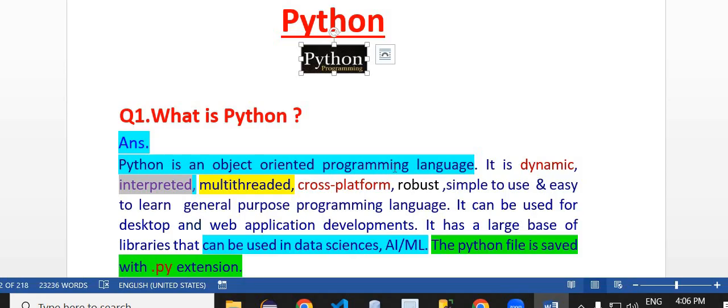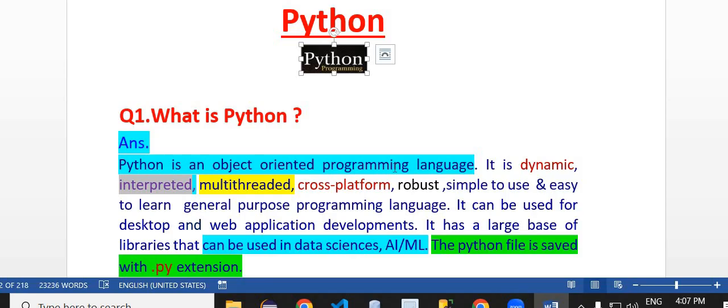So multi-threaded programming is capable of performing the task with a high capability, with reduced time, and by using maximum resources. So this is the property of multi-threaded programming. Multi-thread programming is one of the important properties of the Python programming language.